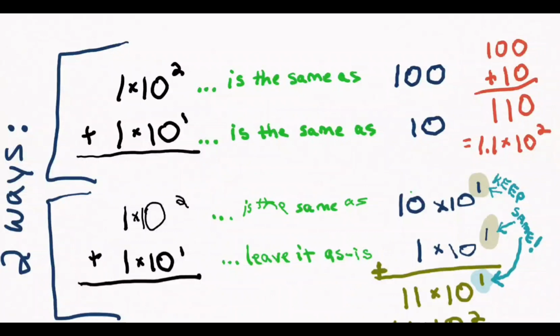So here's just a repeat of what it is, and these are in the notes in the PDF file you can download for free on my website. So you want to keep these the same. See, these are all ones, and then you can convert it back into the true scientific notation form, which is only having one number in front of the decimal and then the rest after the decimal. Your teacher will probably be fine if you go 11 times 10 to the 1, but true scientific notation form is just having one digit in front of the decimal and everything else following the decimal.